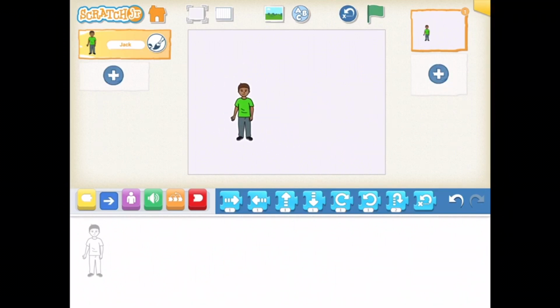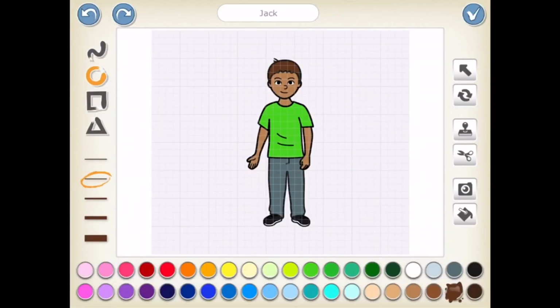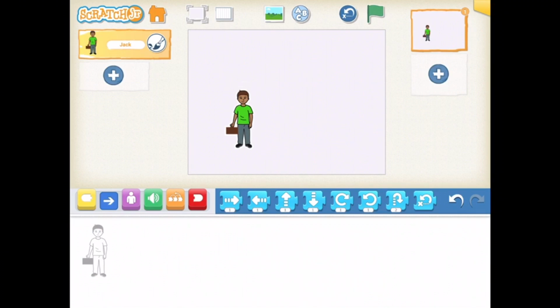So you can move him about, and then I go back into the edit section and I start to edit on different shapes to make a basket, because obviously he's going to the market. So I've just edited a little basket on for him, which you'll be able to see in a wee second. So here's our character. You can move him about again.